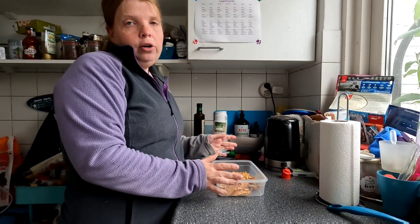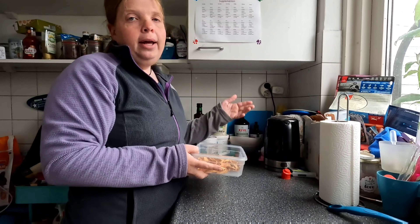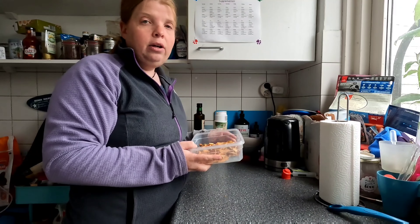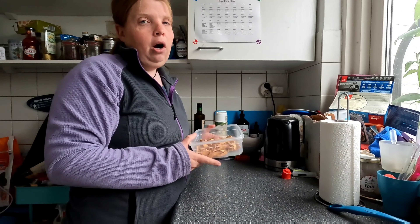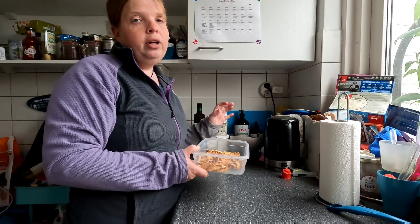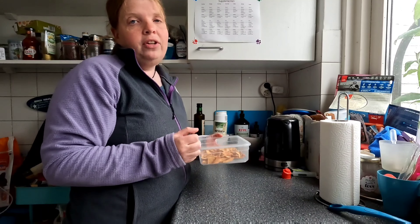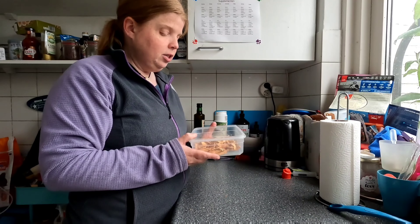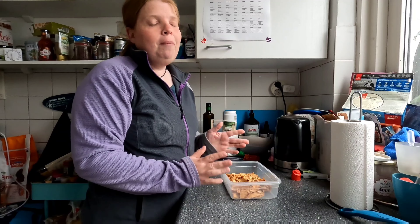If you make sure that they are completely dried and then store them in an airtight box, these will stay good for months. So you can prepare in advance if you're doing a long-distance hike, and you will have your homemade snacks throughout the whole trip because they last really long. If you're worried about storage time, you can always put your dehydrated stuff in the freezer, but my experience is I've never done that and I've never had any troubles.